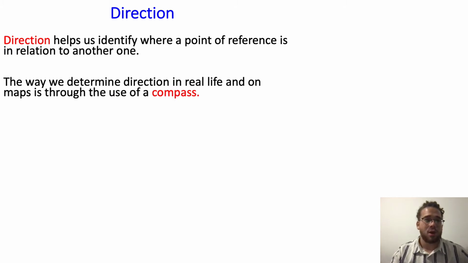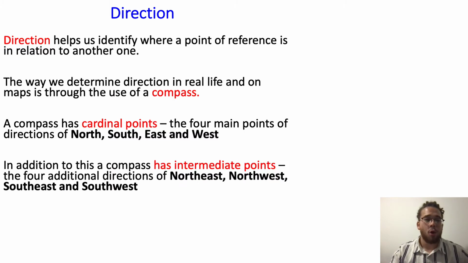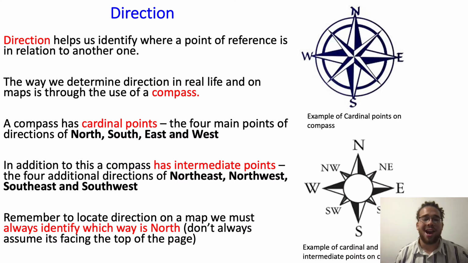So recap, last lesson we looked at direction, and direction helps us to know where we are. Quite simple. And it's a point of reference for us. We looked at the cardinal points: north, east, south, west, or never eat soggy wheat bix, or never eat sour watermelon, or whatever you would like to use. And then we have our intermediate points: northeast, southeast, southwest, and northwest, as located here on our PowerPoint.